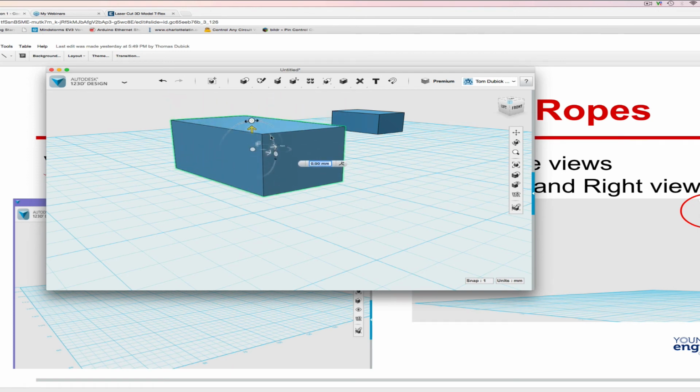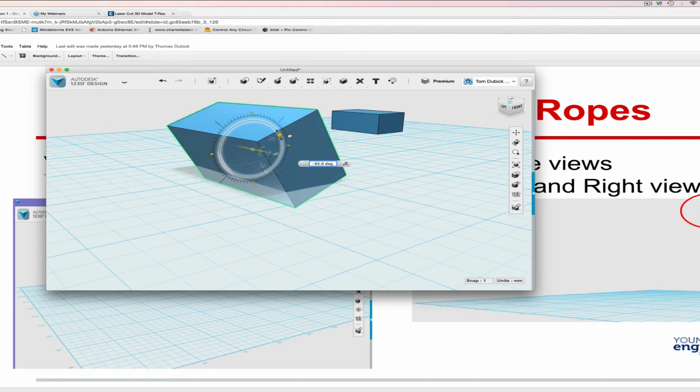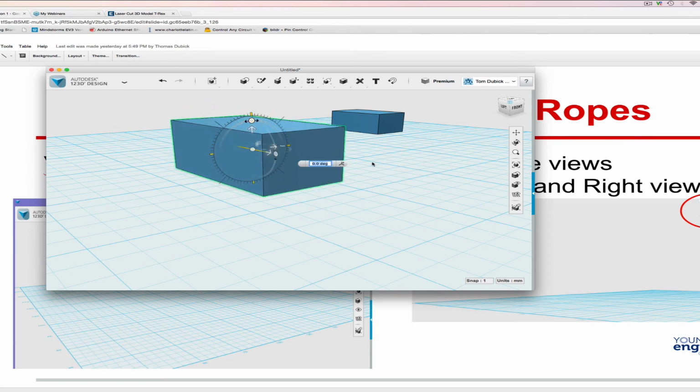Make sure you move within the axes. All right, make sure it's either along the x, the y, and the z. Also, you can take it and you can spin it. How cool is that? Go ahead and try that.